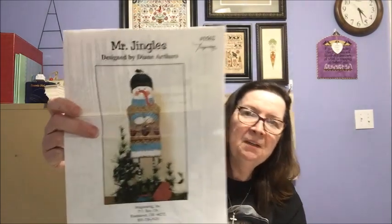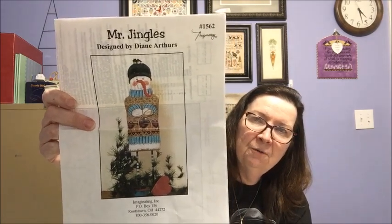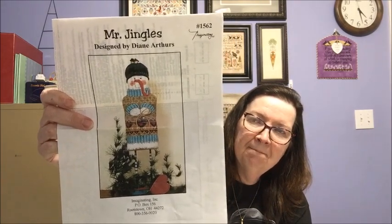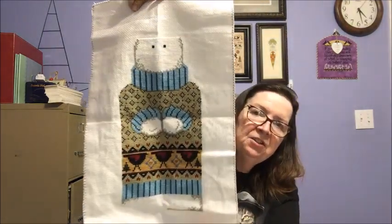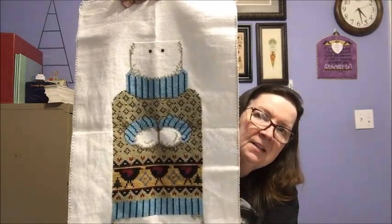The next thing I worked on was my Mr. Jingles. I'm still working on Mr. Jingles. He seems like a lifetime project. This is him here. He is super large. He's on 11 count Aida, 4 over 1. And I'm getting close. I'm getting on his bottom here. I'm starting to run stitches along the bottom, so that's going to be the very bottom of him, and then I've got to fill in all the white.